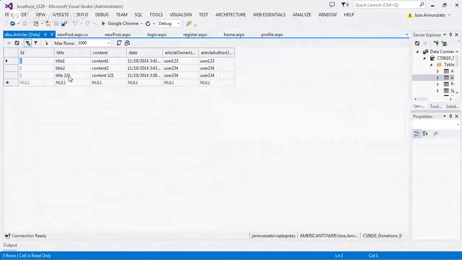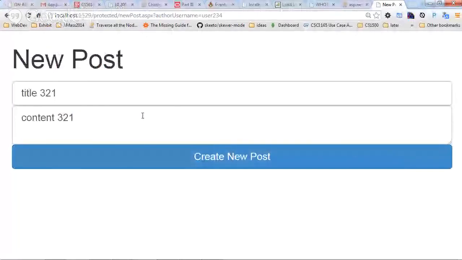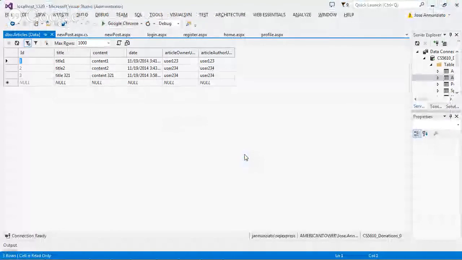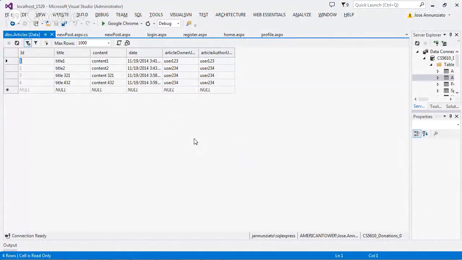There is title 321 and content 321. Let's do one more just to make sure. 432, create new. Let's refresh. Okay, there it is. So it is creating content. We just have to remember to go back where? To the list of posts.